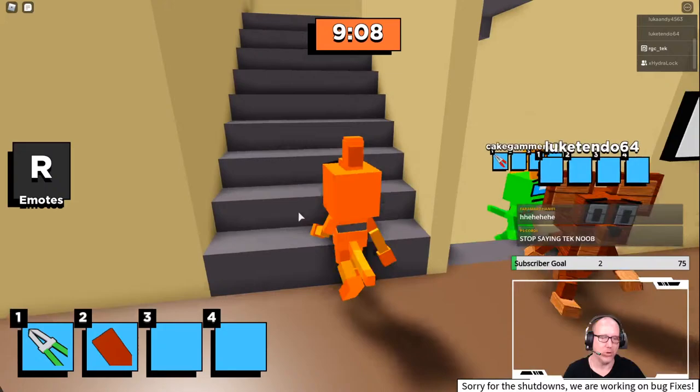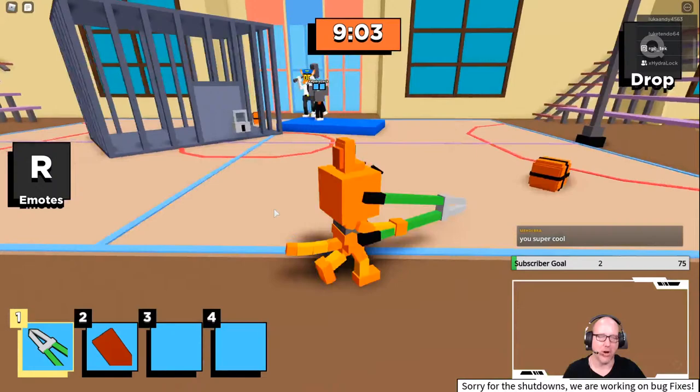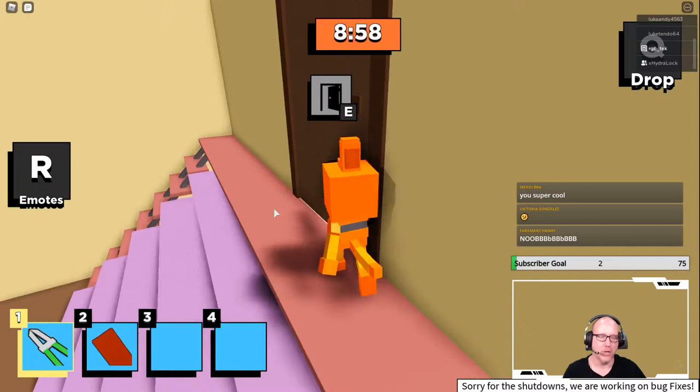So follow me, dude. Come on up. We're going to show these guys how to beat this. Somebody already in jail? Oh, we've got a nice kitty who's not killing us. That always helps. So here's the first thing you want to do. You want to go unlock the green door downstairs.